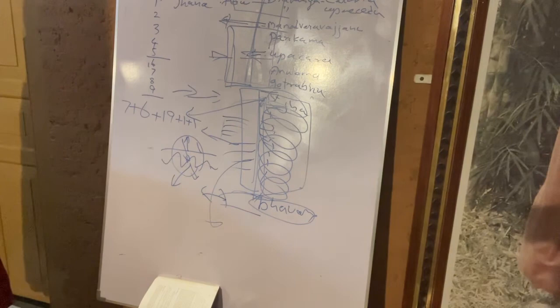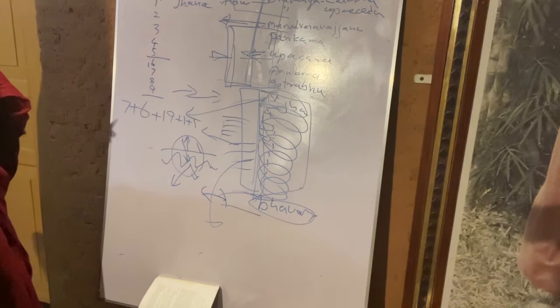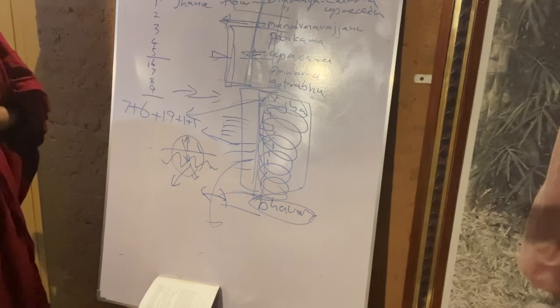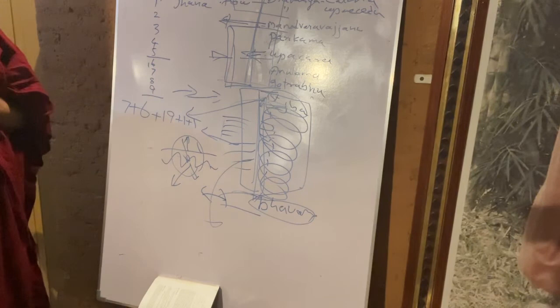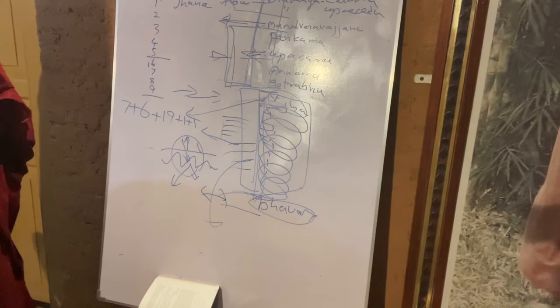And if you attain first jhana, it is very difficult to give up the first jhana. That's the problem. Jhanas are extremely sweet and peaceful and comfortable. Once you attain jhanas, you always want to go there. So you may not turn your mind to nibbana. This is the problem. That's why vipassana meditation teachers normally do not encourage attaining jhanas. Because they are so comfortable, people don't want to attain nibbana.